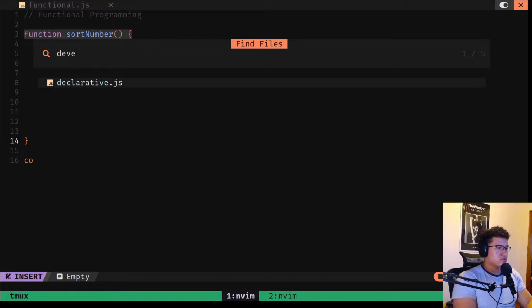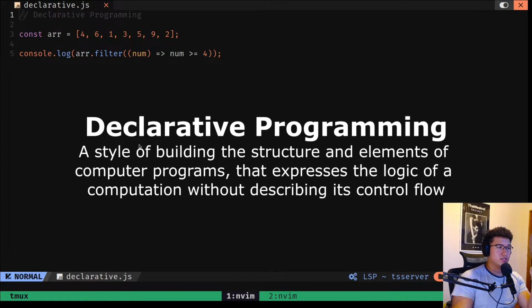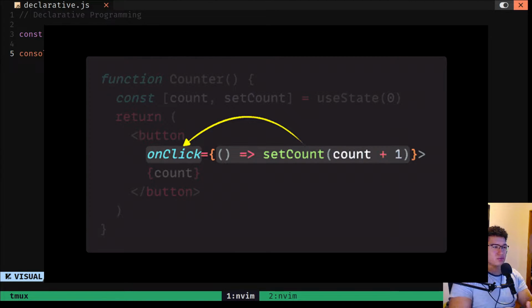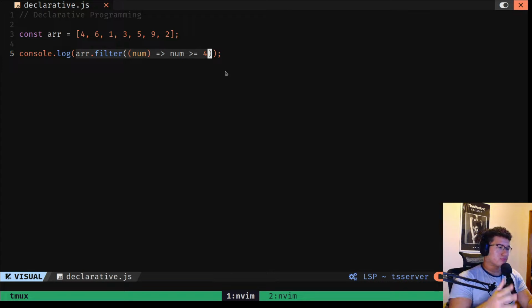Then we have something else, which is declarative programming, which is all about hiding away complexity and bringing programming language closer to human language and thinking. It is the opposite of imperative programming, where humans give instructions to the machine. With declarative programming, tasks are executed based on the desired result. Something here specifically you may have seen in, for example, React onClicks and so on, that people like to do inline, or as best said, in a declarative way. So yeah, this is another very popular paradigm.